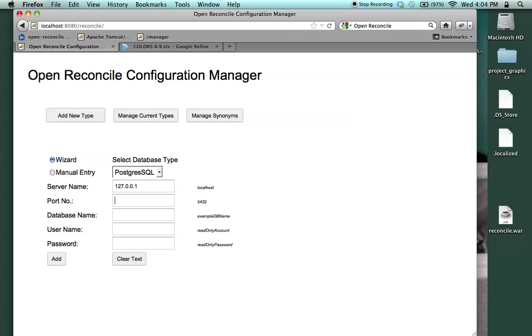If you have any questions about what the values should be, either ask the database administrator if it's an enterprise database, or if it's a local installation, look up the default values. For some of the values, I put in alt text that has the default values.